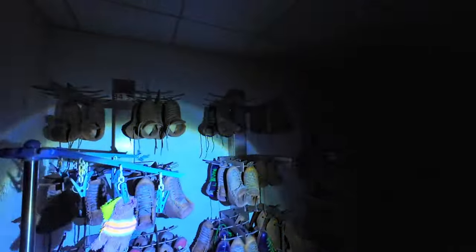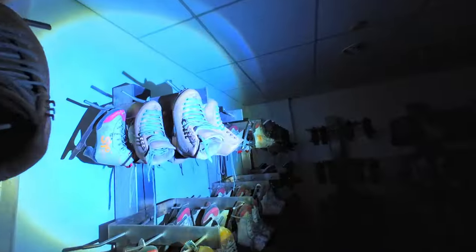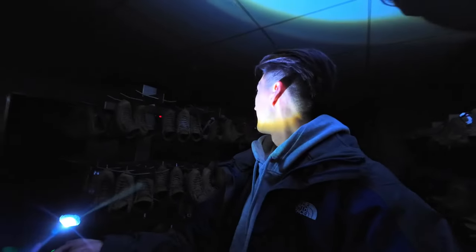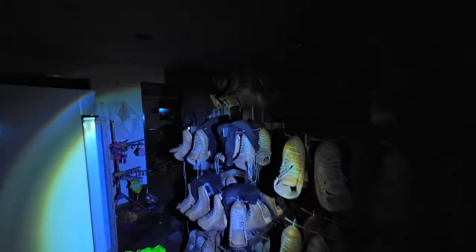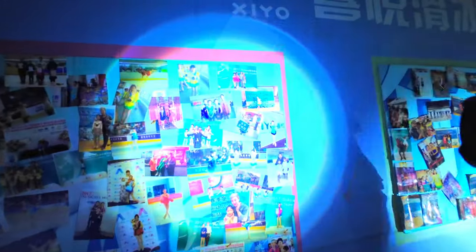These would be the place where they get all the skates. Fucking hell. Kids' shoes. How creepy is that? Imagine how many people would have worn these. Left here. They could have given these away or something. But look at them. There's piles and piles of empty skate shoes in here. You've got kids' gloves. This would have been all the families that have come here to do competitions and things like this.